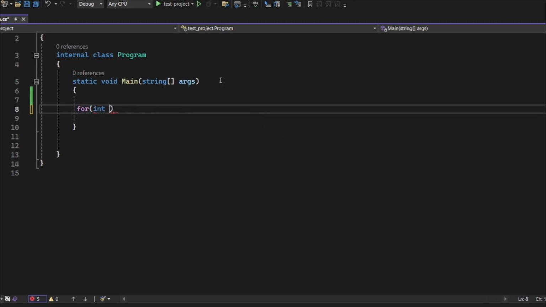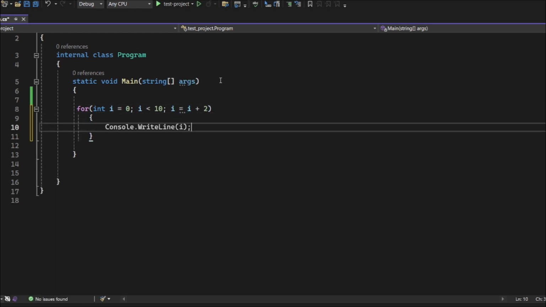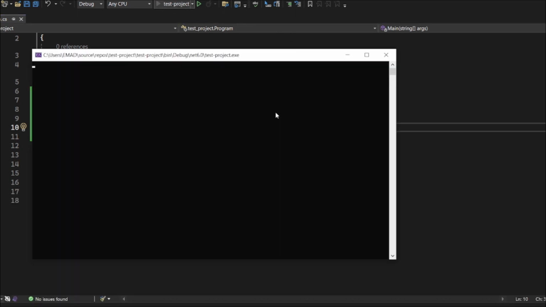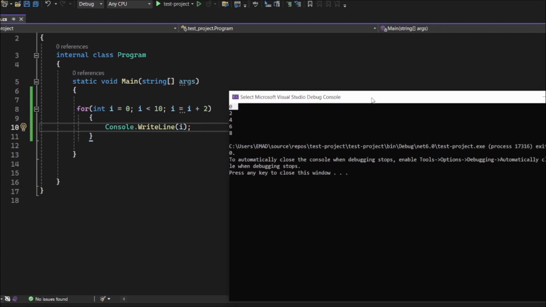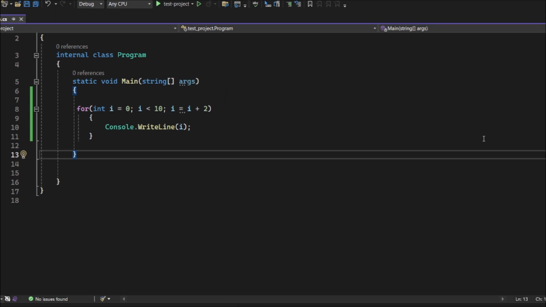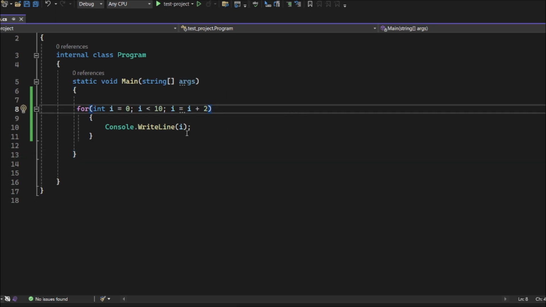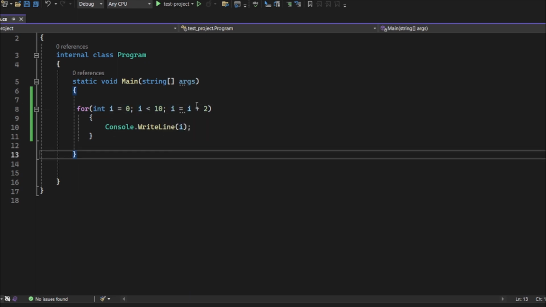As you can see, we have the word for, and inside the parentheses we see 3 expressions that are separated by semicolons. And inside the brackets there is a command to print a variable. Well, what's going on? Inside the parentheses we defined a variable in the first statement. In the second statement we set a condition, and in the third statement we defined how to increase the variable. As you can see, for the first time the initial value of the variable is printed, and then 2 is added to it. The new number is 2. It is checked in the condition, and then printed, and then 2 is added to it. This process continues until the conditions are no longer true.